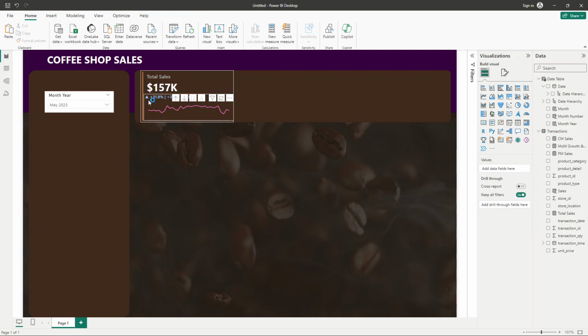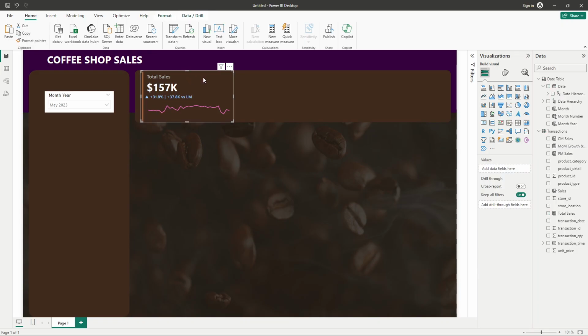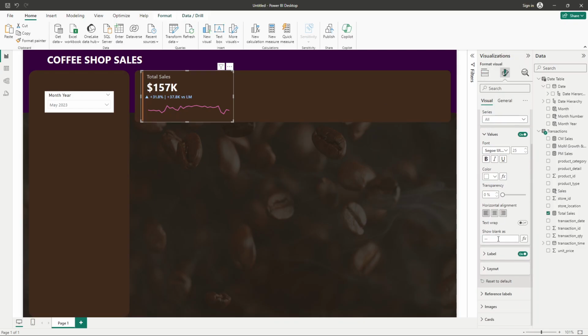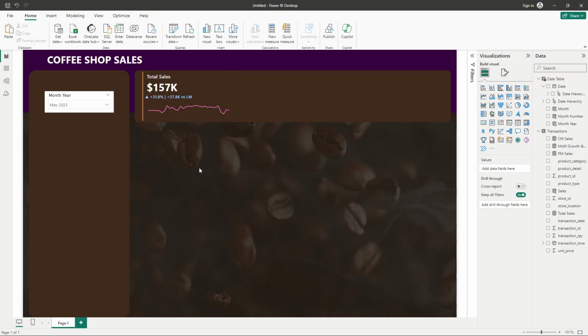Similarly, if you want to make changes in this particular line chart, once you click, it will not be selected. Click here again, and then the chart will be selected, right? So I'll click and click here again, go to callout values, then go to label, and from here for the label I will choose a bit of a white color. Okay, or I will just choose this, right? So this will be the total sales. Perfect, right? Now next we have to find out the other measures with respect to business requirements.